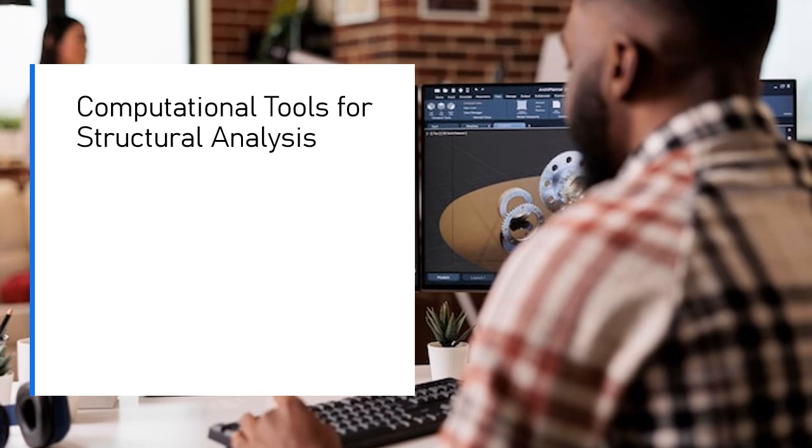2. Applications of ETABS. Tall building design. ETABS is widely used for the design of high-rise buildings and skyscrapers, particularly when considering complex loadings, lateral forces, and dynamic behavior. Seismic design.